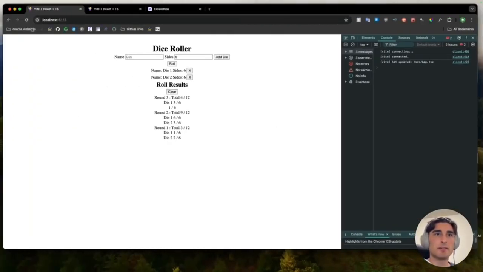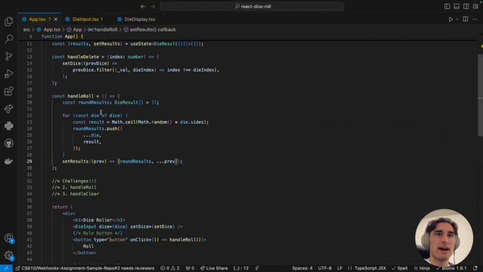And then, clear doesn't work yet. So add die, die 2, add die, roll, roll. There we go. Now they're going in the correct order. Each newest roll is on top, and we have our whole roll history going down there. So that is handleRoll.